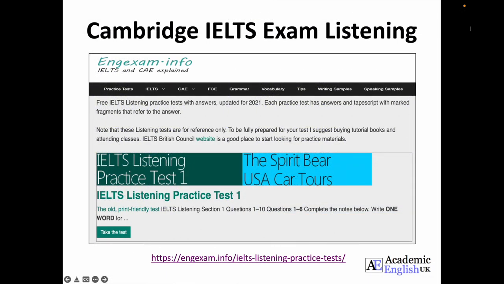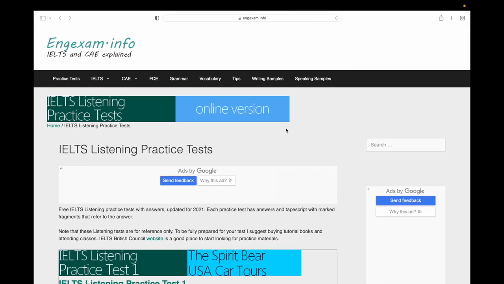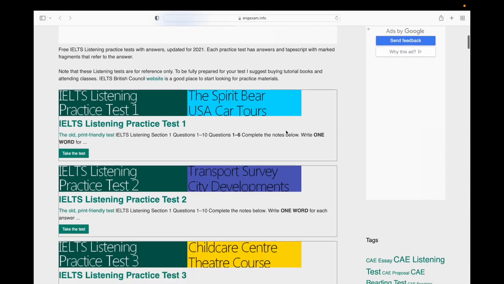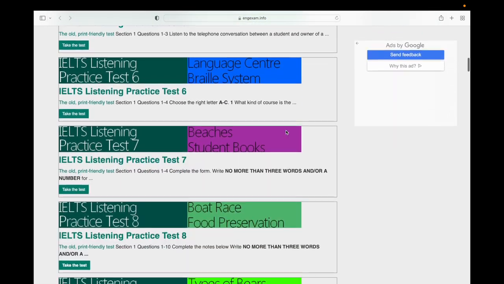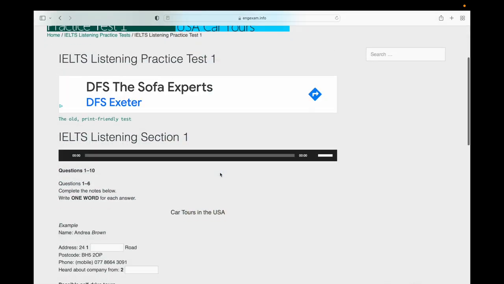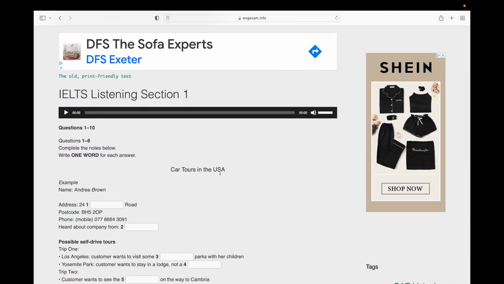Okay, number two is Cambridge IELTS listening tests. If you've never heard of IELTS, it stands for International English Language Testing System, and it's the world's most popular English language proficiency test for higher education and global migration. The listening test is divided into 4 parts and takes about 30 minutes, and each section gets progressively harder because it tests English ability from elementary to proficient level, all in one test.